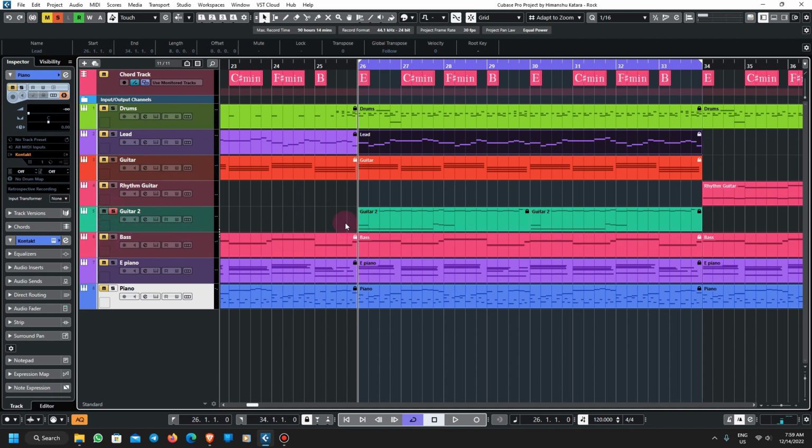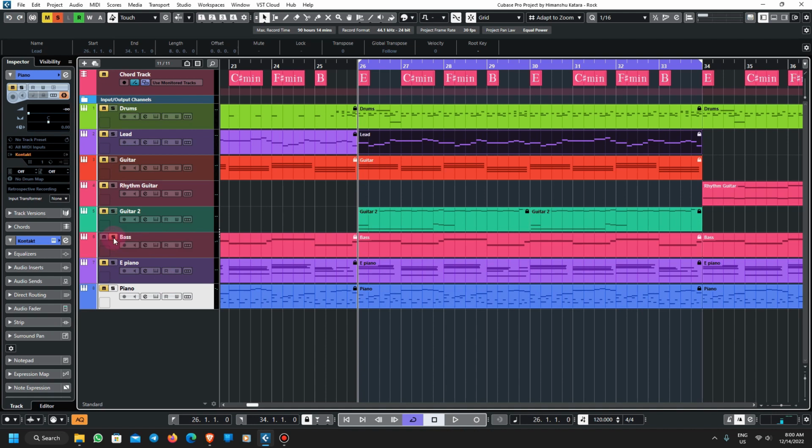I played another rhythm guitar, I should say, and that is this guitar. This guitar is in the back side of the song. So let's listen to this guitar. Again, I have used an Impact Soundworks library for playing this guitar. This guitar is just filling the back side of my song. This was necessary because I don't have many instruments in the back side of my song, so it is just filling the background.